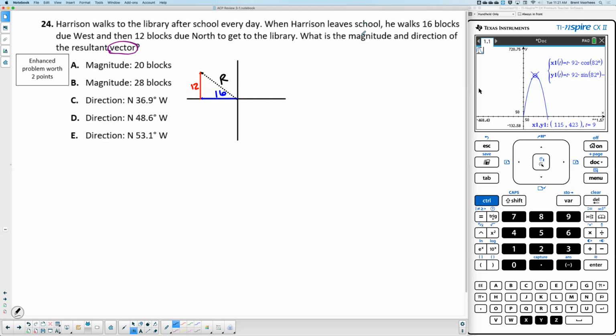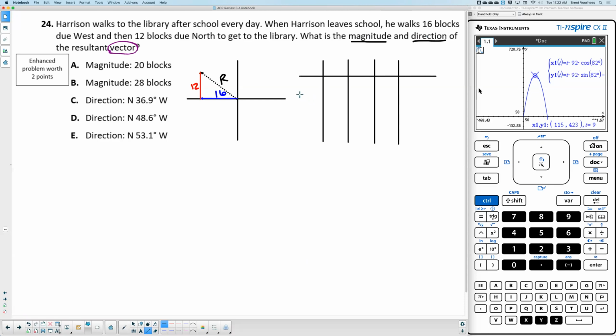Now, to find magnitude and direction, this is where I use tic-tac-toe to help me with my calculations. Start with a 4x3. And this will remain a 4x3 because we only have a total of 3 vectors: the original 2 plus the resultant. I'll label the top X, Y, H, which represents magnitude, and theta for direction. Vector 1, vector 2, and the resultant.